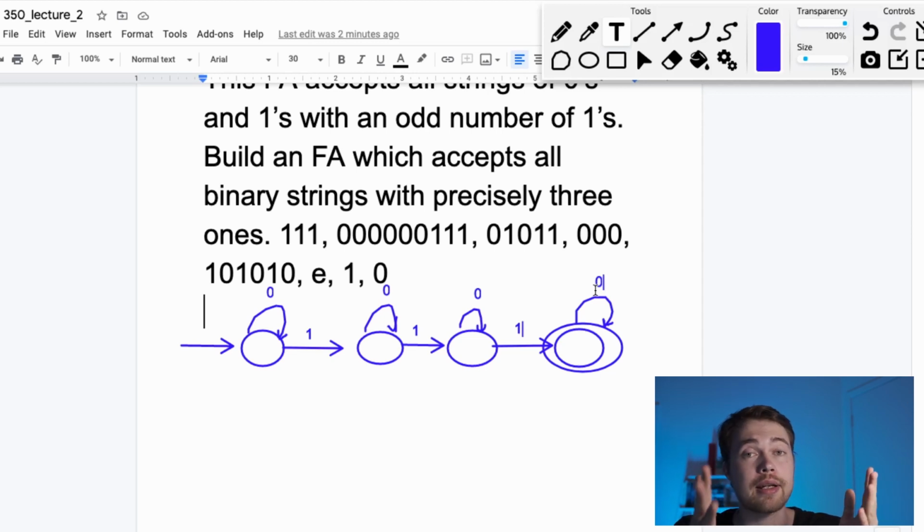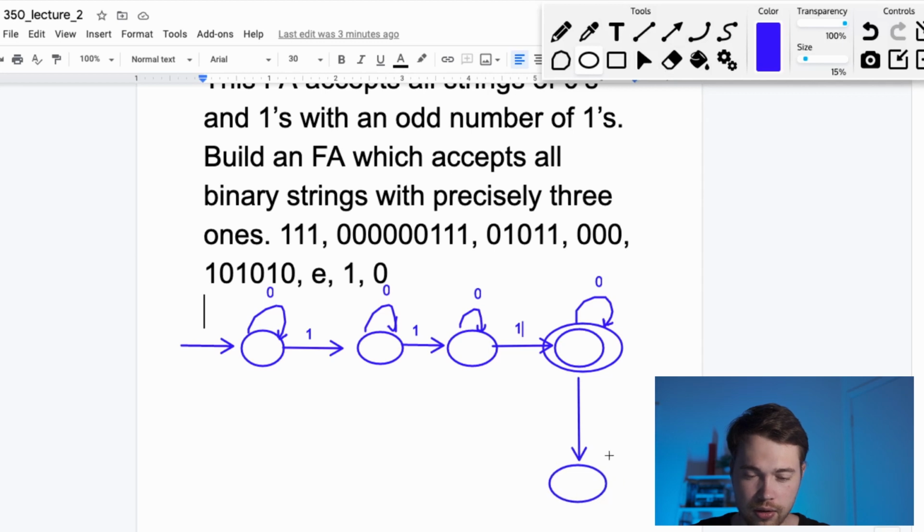But remember the same trick: each state needs to have a transition on both symbols leaving that state. For this state we have 1, 0. For that state we have 1, 0. For that state we have 1, 0. But for the last state we only have 0. That's a good point. What if we have 3 ones and then a 4th one? That means if we have a 4th one, 5th one, 6th one, we automatically reject. So that becomes a trap state. We reject in 100% of the cases. So we just create one more state, which is a trap state.